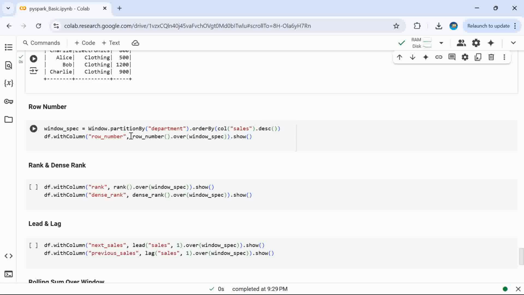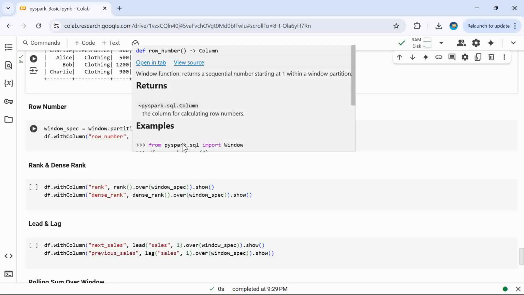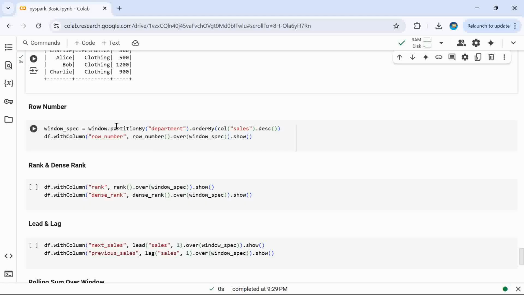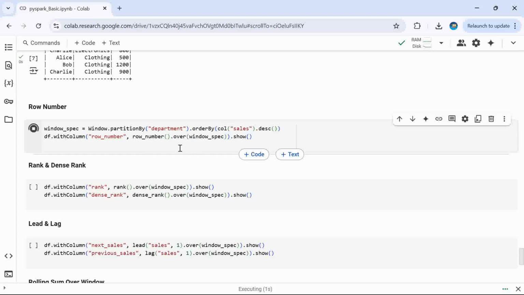Now withColumn: when we want some column name to select, we give that, and with withColumn we want row_number, and row_number over this window variable. Let's see, dot show.